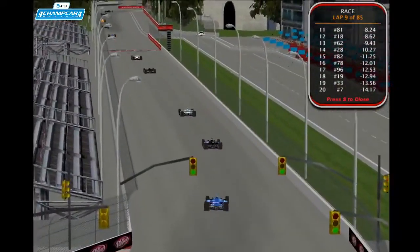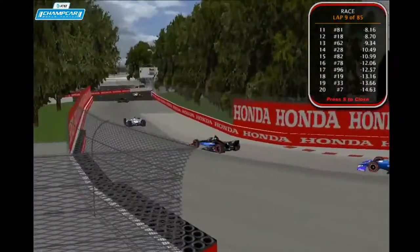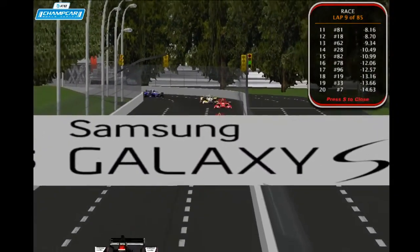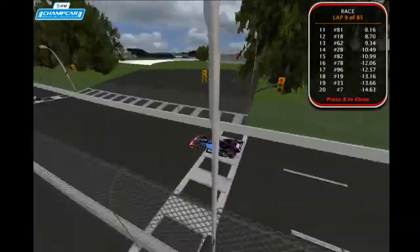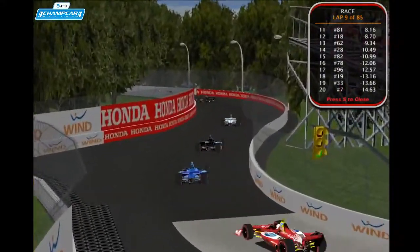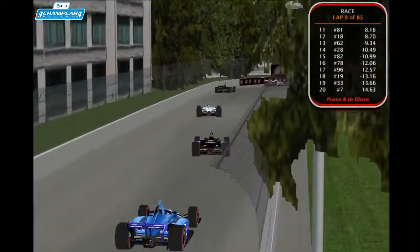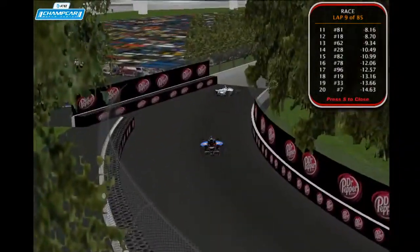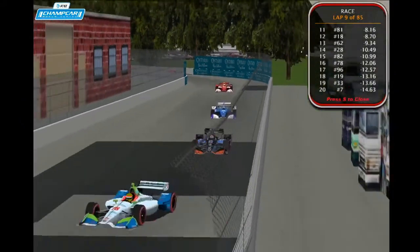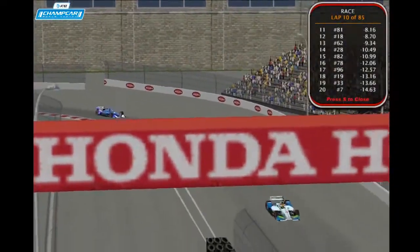For those unfamiliar with Champ Car qualifying: there are two stages. Q1 is where all 26 cars go out simultaneously for 15 minutes — the top 12 fastest advance to Q2, which is essentially the pole shootout. Where drivers finish in Q2 is where they start the race. Many big names missed Q2 this weekend, Cameron Jackson being one of them. With Lundquist coming from Formula One mid-season — a very rare move — a lot of expectation was on her to be close to Q2, but she was soundly outqualified by her rookie teammate Keisha Fox, who qualified 13th while Lundquist qualified 19th.